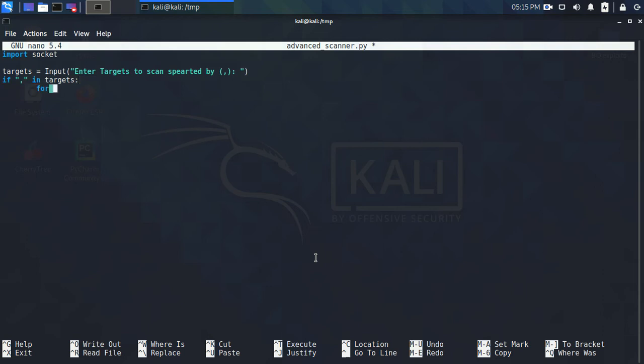For IP address in targets, we're going to split them based on that comma.